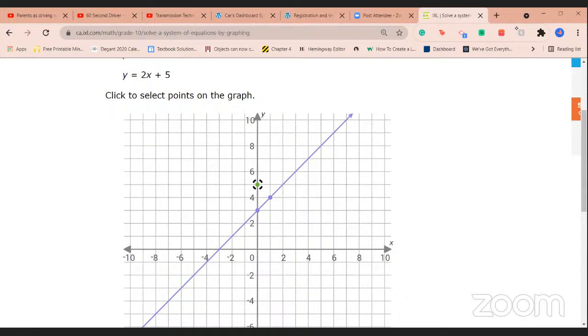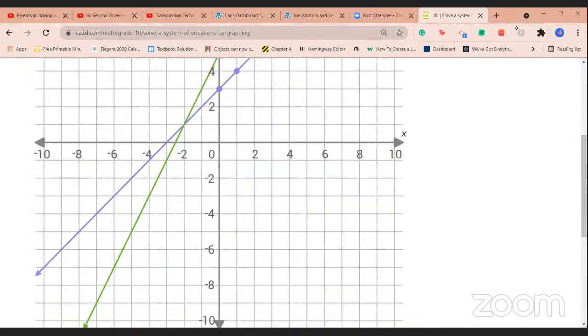2 up and 2 right. Oh, no, 2 up and 1 right. How do you know if it's right or left? If it's positive, then it's to the right, and if it's negative, it's to the left. Okay, that makes sense. So this one's positive, so your coordinate would be 1, 7. See that? Okay, so where's our point of intersection?